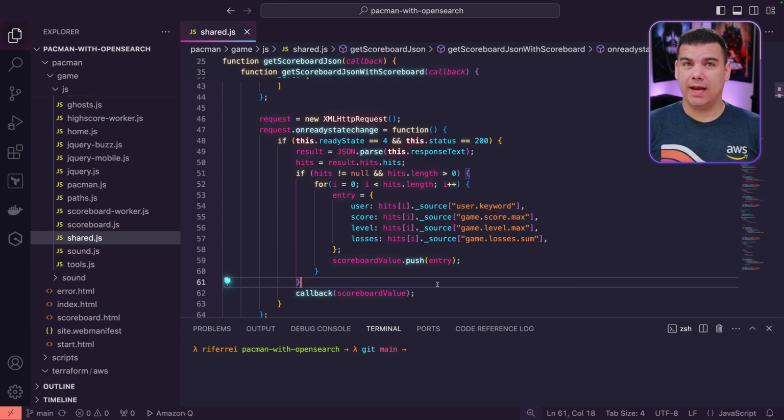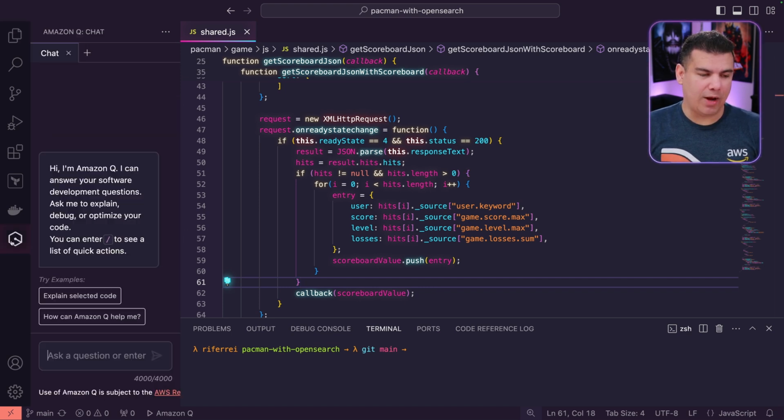Here I am back on my IDE, where I am reviewing the code that I wrote for that application, but I have no idea where to start. That's the truth, right? This is the situation that most developers find themselves in when they have to solve a problem and have no idea where to start, because either they lack the knowledge on the technical use case or the application, or perhaps the technologies involved in that project. So what I'm going to do is ask Amazon Q for guidance.